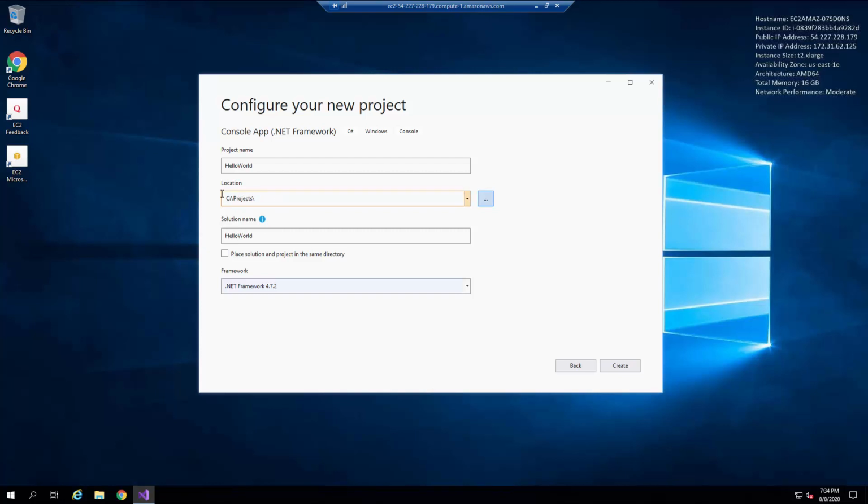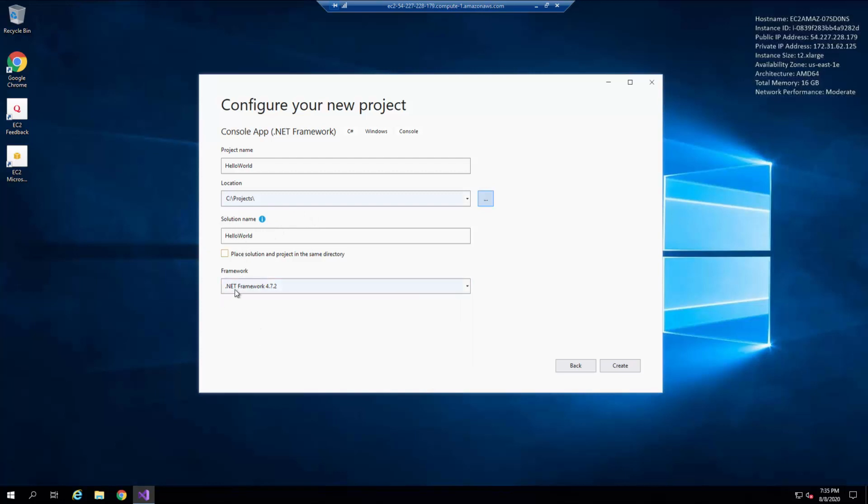The other thing I've got to be careful about is the location that you store to. Some applications, if you store them to a protected folder like Windows, you run into security issues, and I've seen that. If it happens, we'll talk more about that in a later video. But for right now, we'll just try to remember to use C:\Projects as a good location. It's also nice because it's right at the root of the C drive, so it's easy to find. You don't have to keep drilling down through multiple folders to find it.